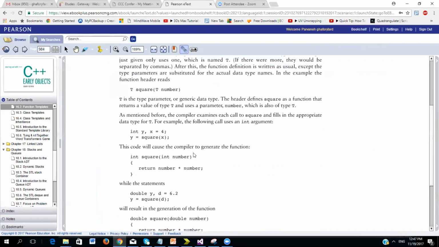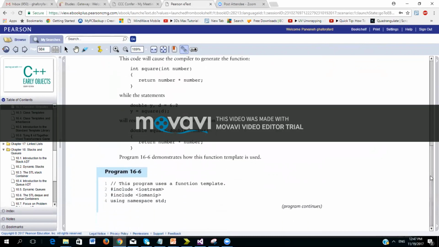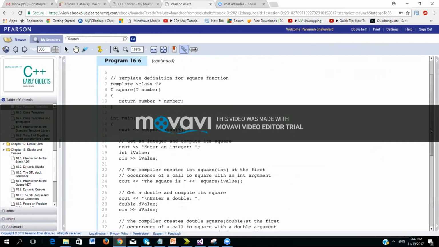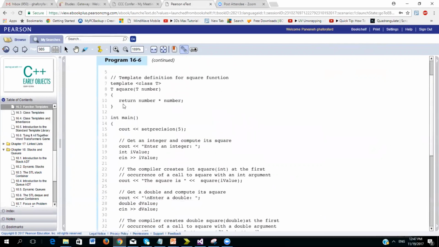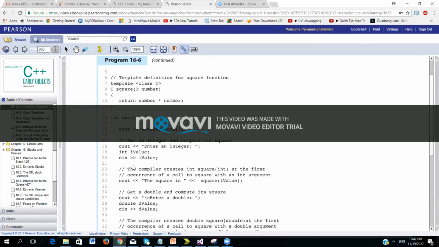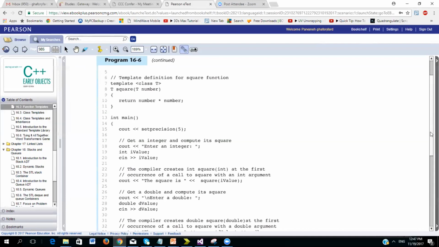Okay, so can I do this for double? Yes, you could do it. If you look at this running, the program for this, look how easy this could be. Instead of writing overloaded functions, this makes things much easier by just writing the template one time, and inside the main you could just pass integer, which is going to replace this T, or you can have it as double value, which is going to replace it again, and it's going to return those numbers.